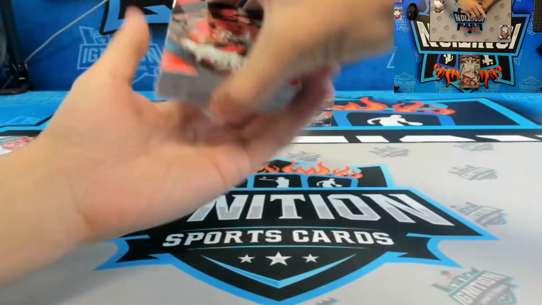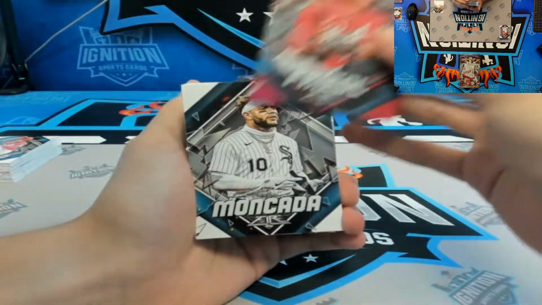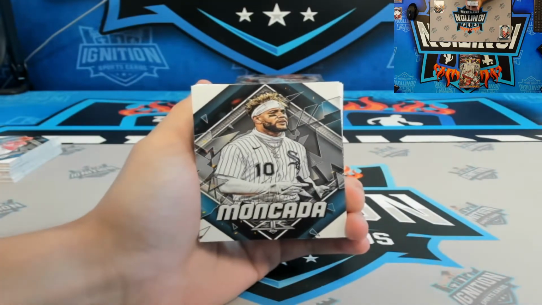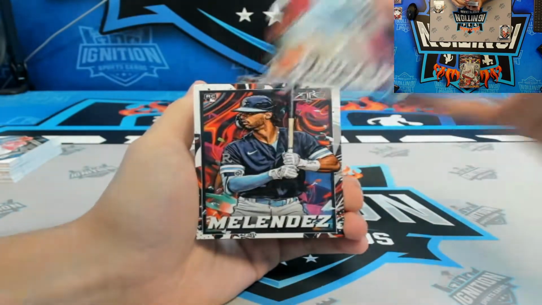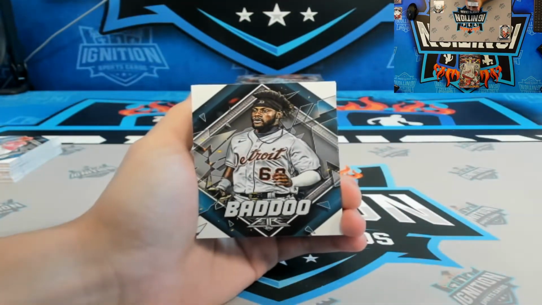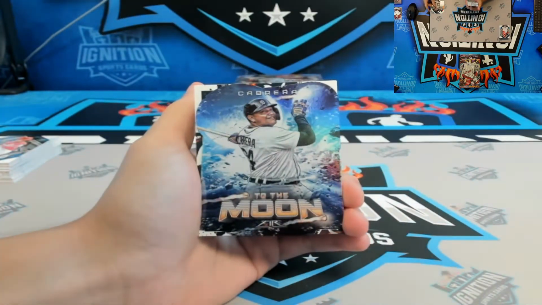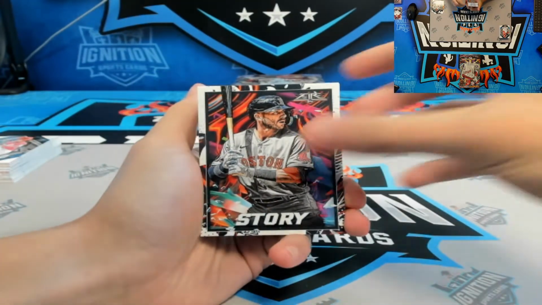After that, we have a Friedel. I don't know. I usually know the names pretty well. I don't know about TJ. Friedel. Red foil on TJ. Yoan Moncada. Vidal Brujan. MJ Melendez. We got Akil Baddoo. Brandon Woodruff. To the Moon of Miggy. Miguel Cabrera die cut. Nice card there.